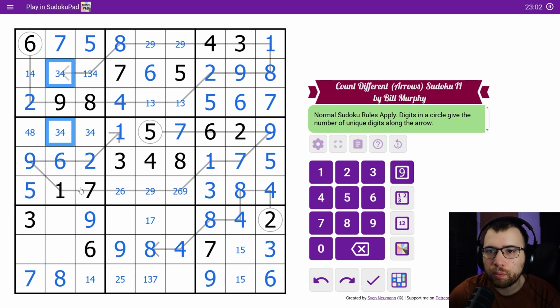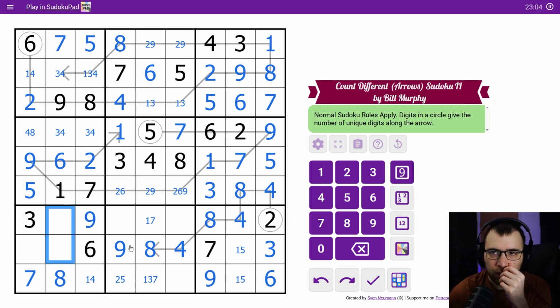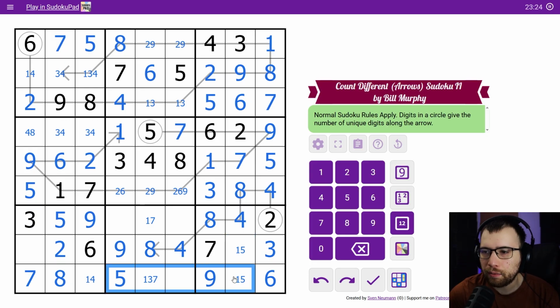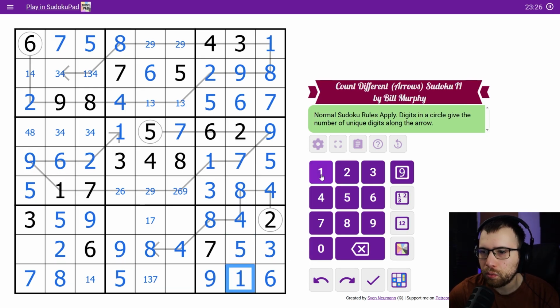So this is a 3, 4 pair, so there's only 2 left here. What is this? A 2? Well, we know where the 2 goes then. And a 5? Well, now we know the 5 goes here. And because we know the 5 goes here, we know that the 5 has to go down here somewhere. Actually, we know specifically where it goes. We know it goes right here, which now affects this.